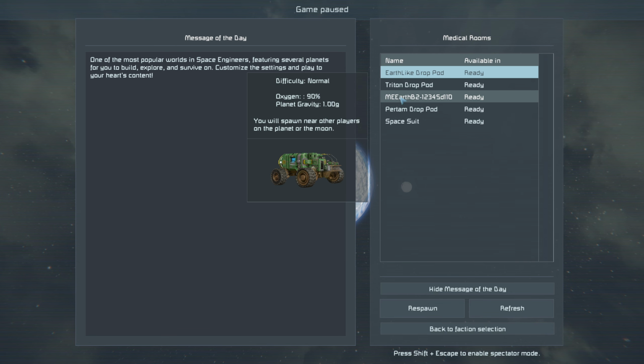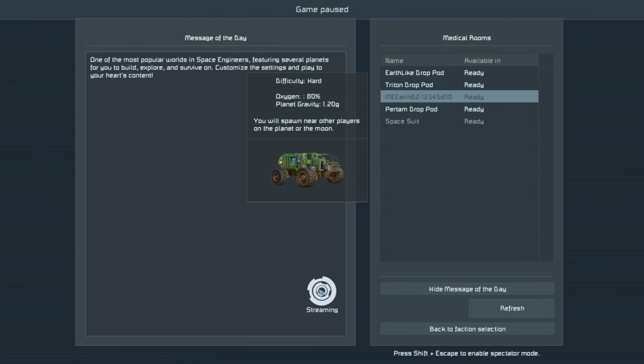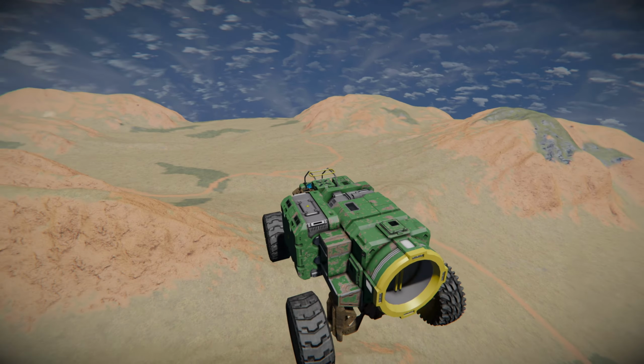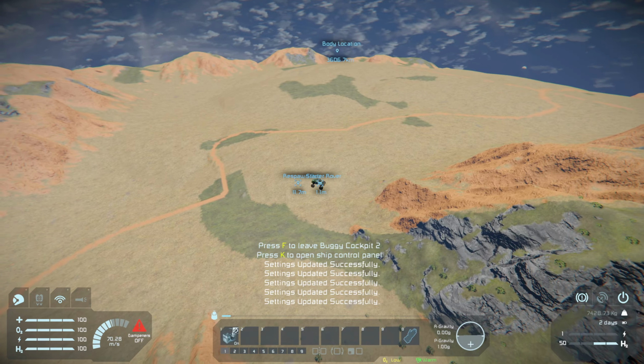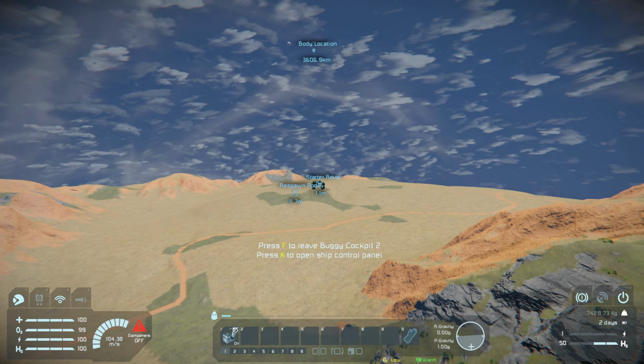And now you might have this oddball string of numbers after it, but there's the planet, and it's showing up with the Rust and Ready mod. You should be able to now respawn. And now you've got your Rust and Ready starter rover on the planet that you spawned in.